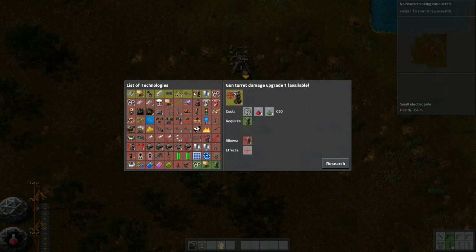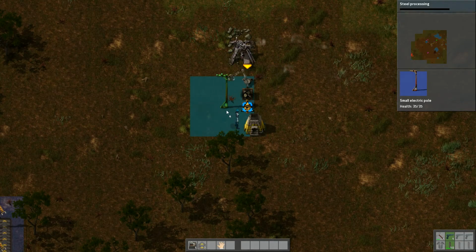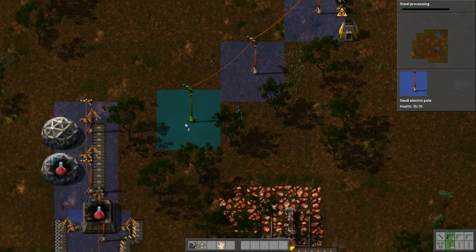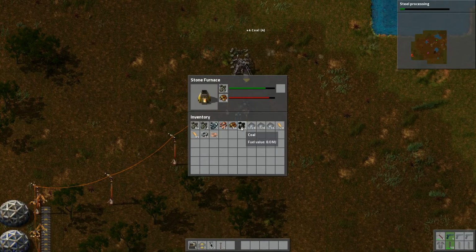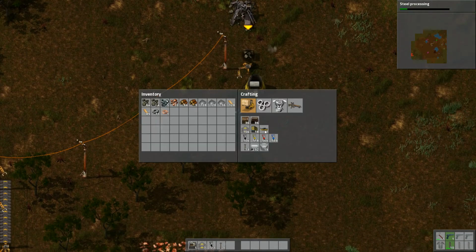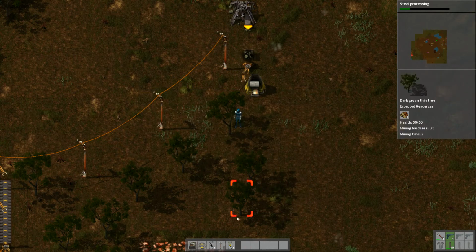I think we go for steel processing. So I'll do that and move it here and here. Okay. And we will replace that. Swap that over. All right. So now we're creating stone bricks out of here. And really, we want to put those stone bricks into another box.